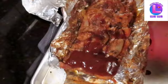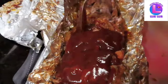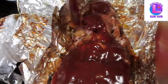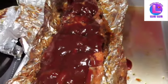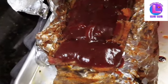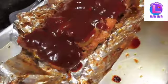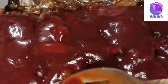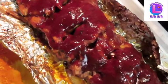And now he's going to add some barbecue sauce that he has made. And then he's going to put these back in the oven and let that barbecue sauce cook through a little bit. And then I think we're going to be done, guys. He's doing a good job from where I'm sitting. I cannot wait to taste a piece of those ribs. That's why he cut them, so that the barbecue sauce can seep down in between the different pieces of rib. He's making sure that he has those ribs well coated, guys.